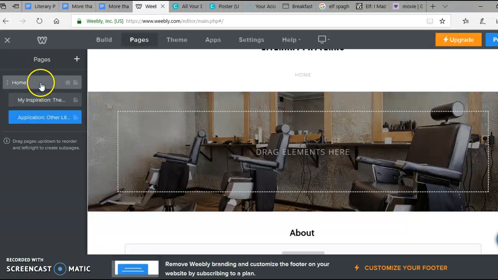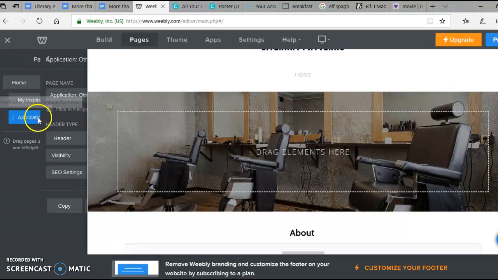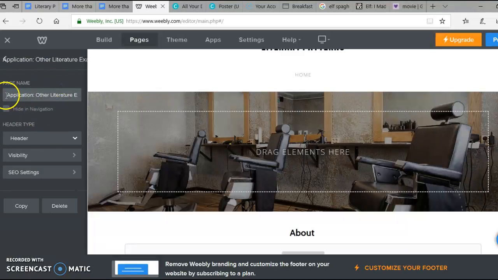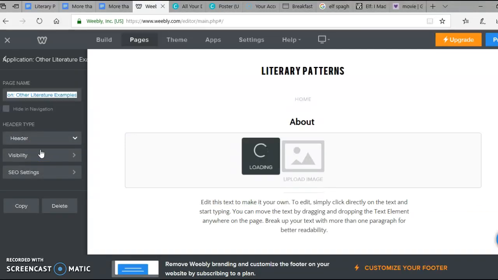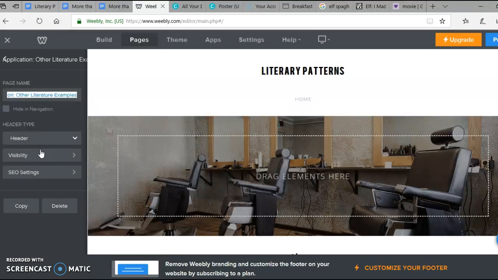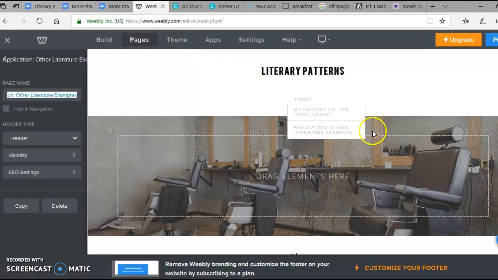And then what happened was I changed the name of it. So when I click this, it allowed me to type in a brand new name, and then it allows me to decide, do I want no header? Do I want a header? And some options are easier used with some of the different themes. So I already set this up because I do want a header image.